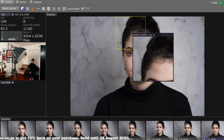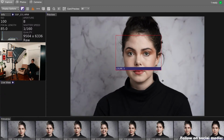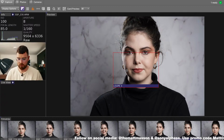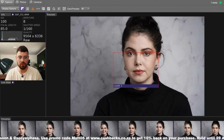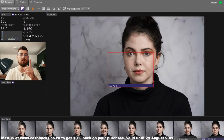Cool. So you can see how much more balanced that is. If we go to the one before, there's quite a bit of shadow on this section of Amy's face here. Let me just show you my face. You can see who I'm talking to. Lots of definition, lots of shadow in her face here. And then as soon as we add the V-flat, you can just see how much more balanced that shot is.